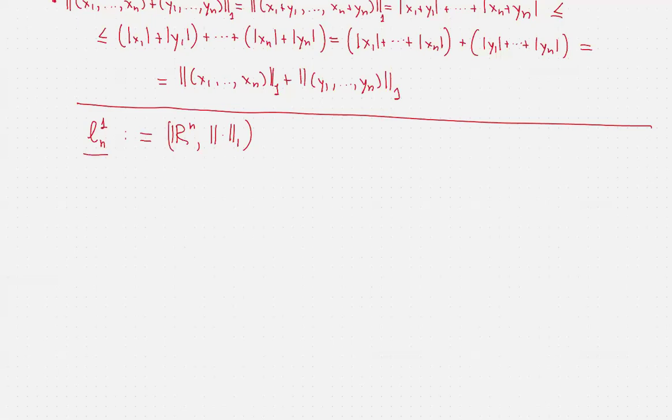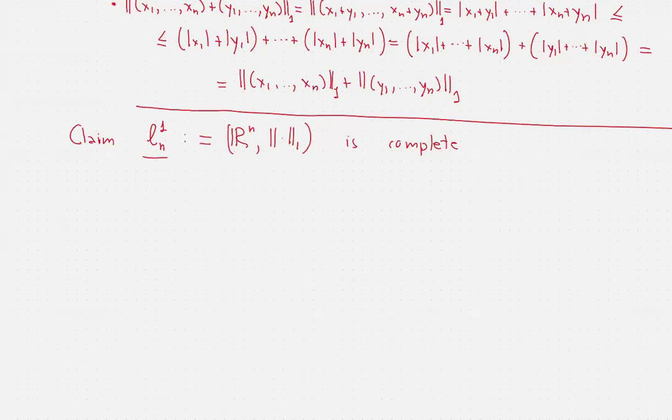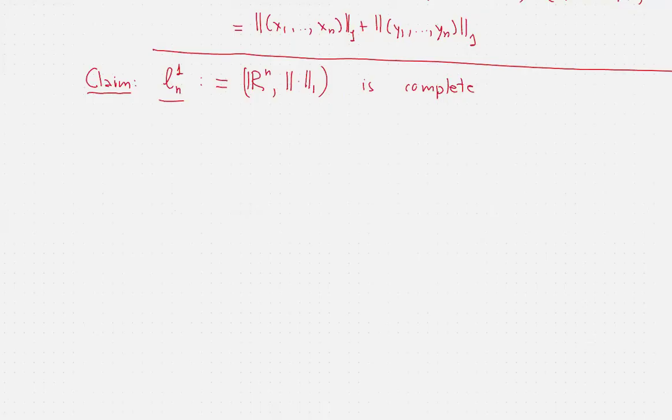Okay, and here, again, as you're going to see, it's a very straightforward argument, which is based on the completeness of real numbers, so don't expect any fireworks. So let me actually write this as a claim, but this is quite typical, and it always works so easily for finite dimensional spaces. If the space is infinite dimensional, then it becomes a little more interesting. So let's prove this fact. So how do we prove it?